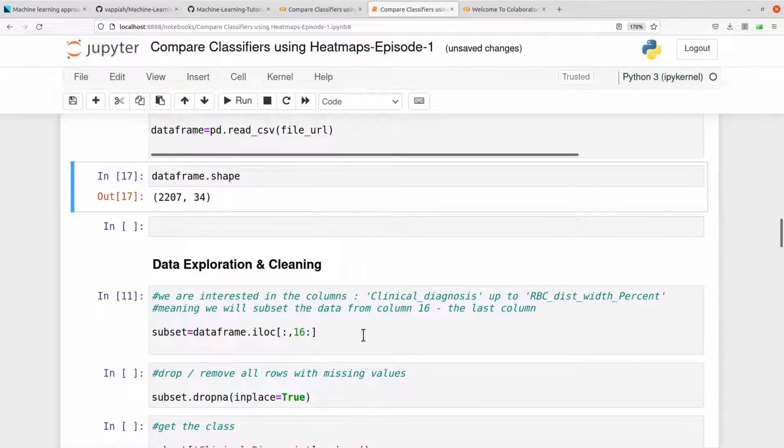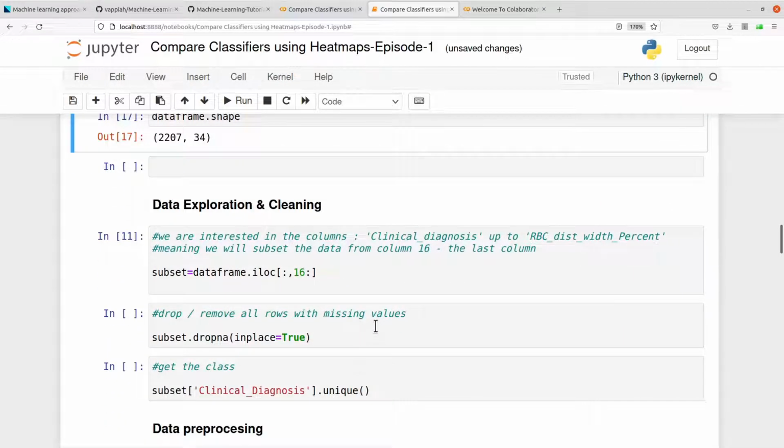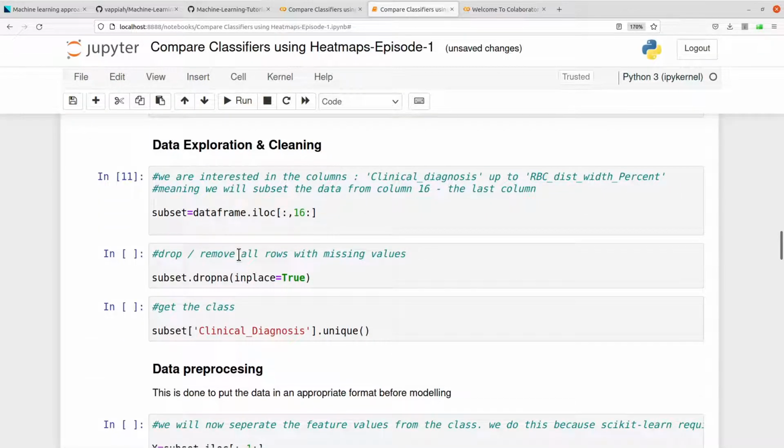Now we are going to do a bit of exploration and cleaning. It's important to always explore your data so that you can understand the data, and then the information you get can help you to determine the methods to use for the downstream analysis. In the course of exploring, you also get to clean your data. So I'll be brief because the focus of this tutorial is to generate the heat map. So there are a number of things that I will not discuss here.